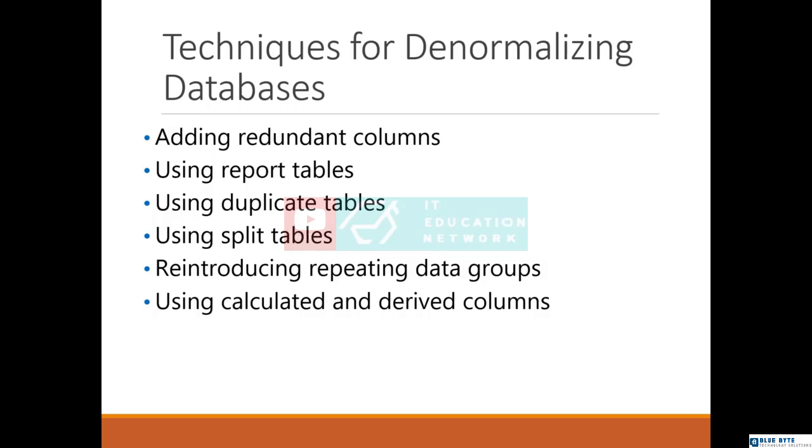So the report table, which sometimes we also call a pre-joined table, is a table which contains all the attributes and calculations required to serve reporting queries, so that the joins and calculations do not have to be performed when the report is generated. Because a report is typically a snapshot in time, it is not usually necessary to keep report tables synchronized with other tables. You would repopulate the report table periodically.